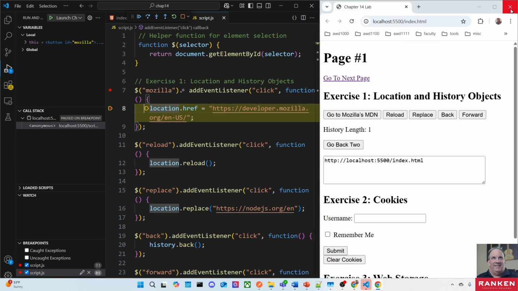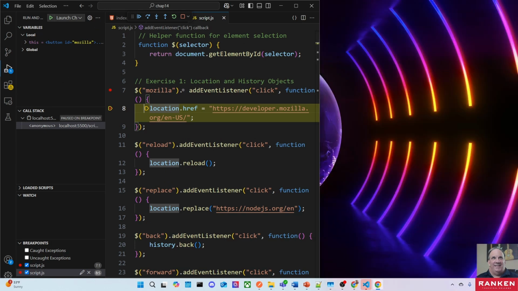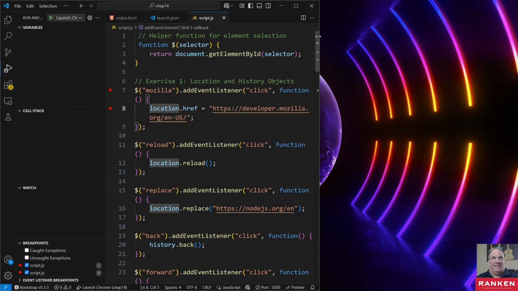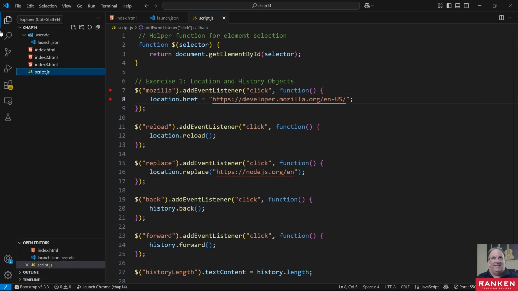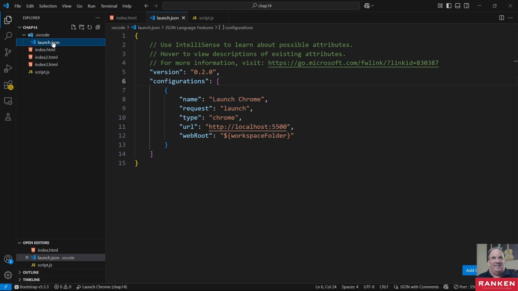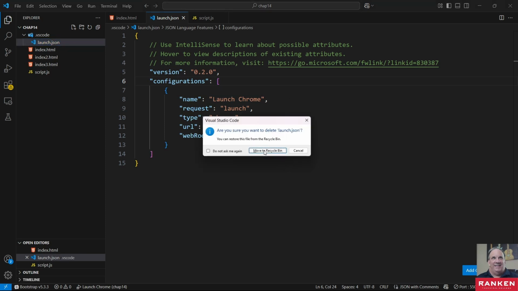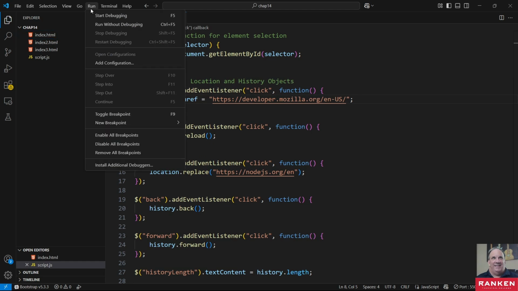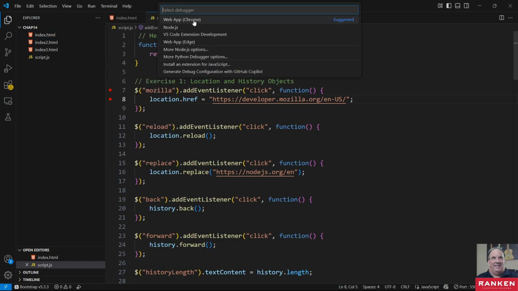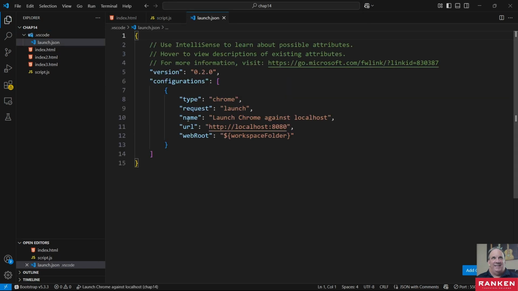Here, I guess one more thing. If you do have a problem with how things are set up, you might have to do another launch configuration. It's okay. You can go ahead in here and just delete this. All right, you can delete that, and actually the VS Code folder, you can delete that, even that folder too, and start over again, right? And just go down to Run, Add Configuration. We're going to do Web App Chrome here. Okay, so it all depends.